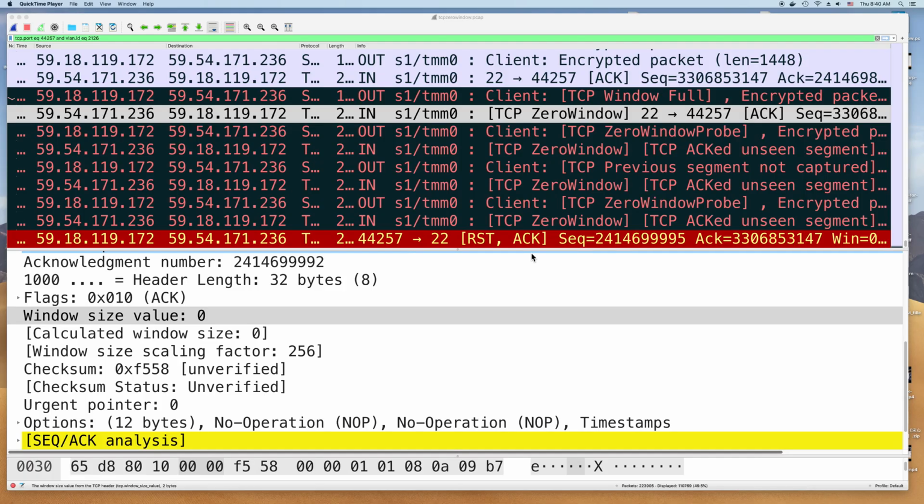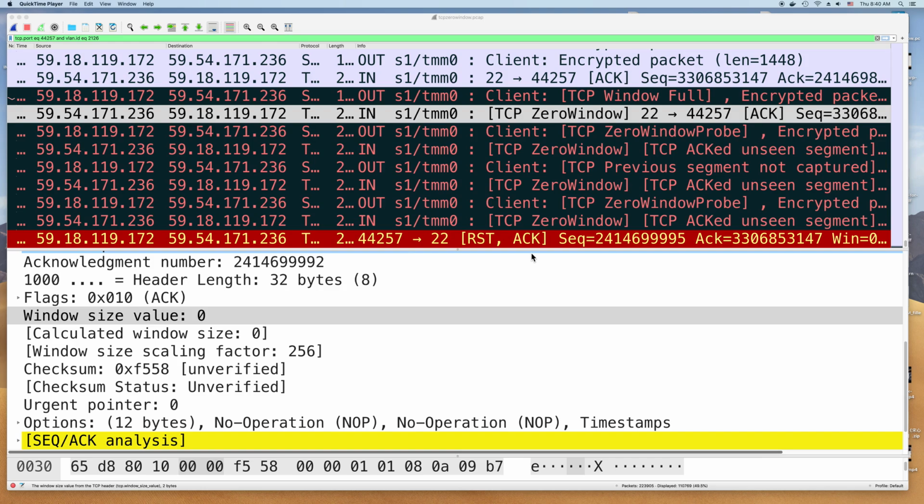But since the server and the BIGIP agreed to use window scaling, the window scaling factor is 256. So if you multiply 514 by 256, the calculated window size is 131584, which means the window can still receive this many bytes from the BIGIP or from the client.